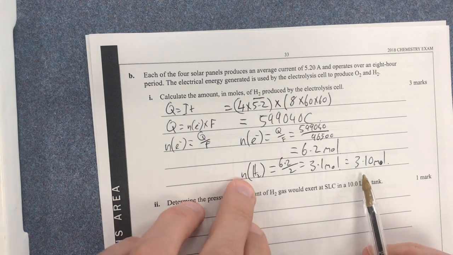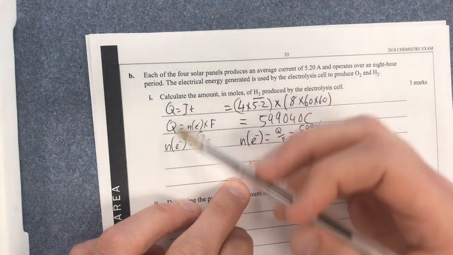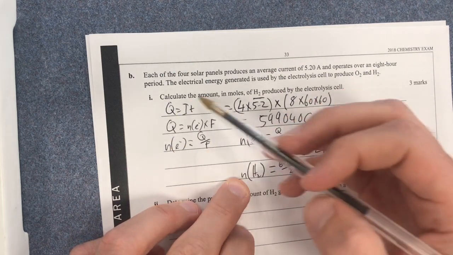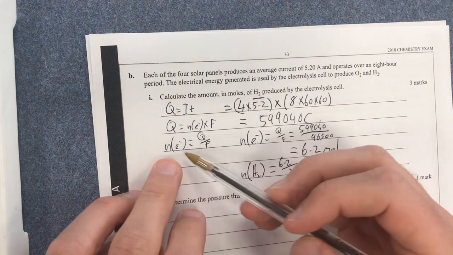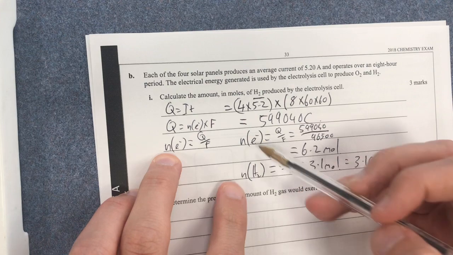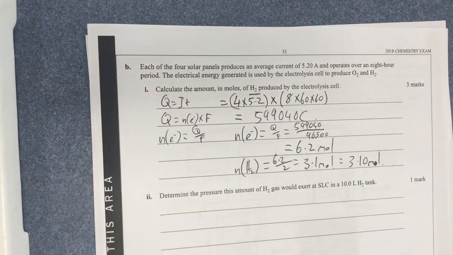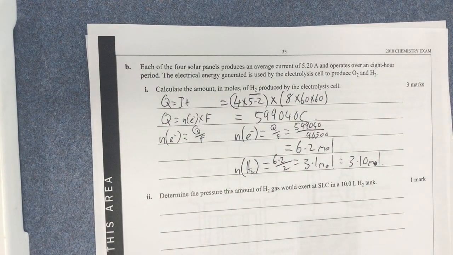I'm looking for sig figs. I've got 3 sig figs here. So I might go to 3 sig figs. I might just go to equals 3.10 mole there. So that's my answer to that one. That's how many mole. Again, just writing down all my electrochemistry equations and then going through it knowing that I'm going to end up with number of moles of electrons which then need to be converted into number of moles of hydrogen.